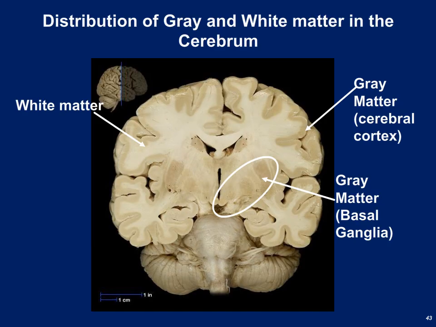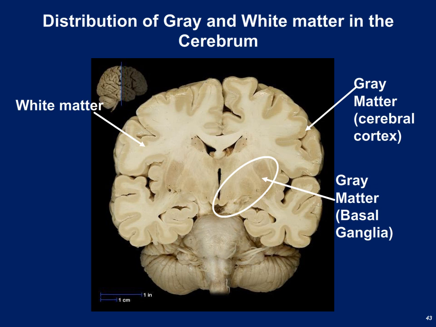So let's take a look at the distribution of gray matter and white matter within the cerebrum. Now remember back to the spinal cord, where do we have gray matter and where do we have white matter? Well, in the spinal cord we had white matter on the outside, and then we had an H-like structure on the inside that contained the gray matter. Well, the brain is a little bit different. We actually have the gray matter on the outside located in something called the cerebral cortex. So the cortex is just the outer part of any organ, and the cortex here contains all the cell bodies. And so the cerebral cortex is literally where all the neuron connections and cell bodies are located, and it's a very thin area of the brain located just underneath the pia mater.